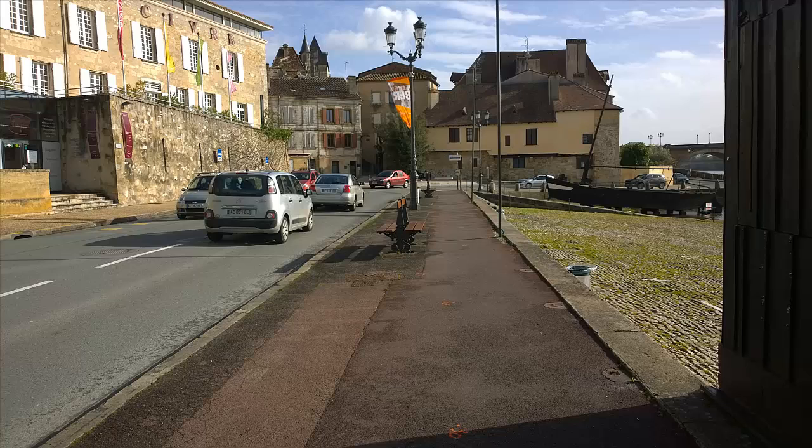Hello, my name is Tim Wilmot and welcome to my watercolour demo of a French street scene in the southwest of France, the town of Bergerac. And in this one, we will be including some buildings, people, cars.